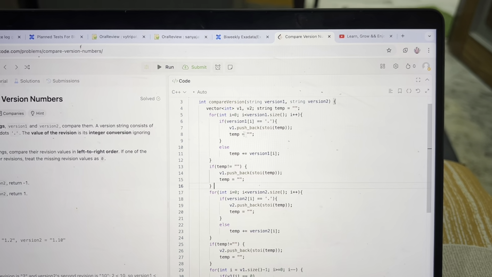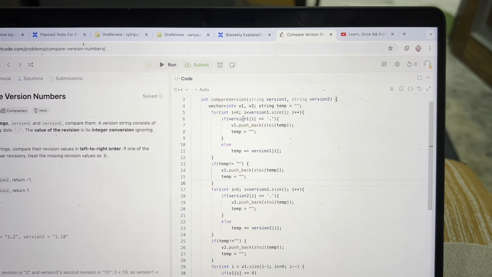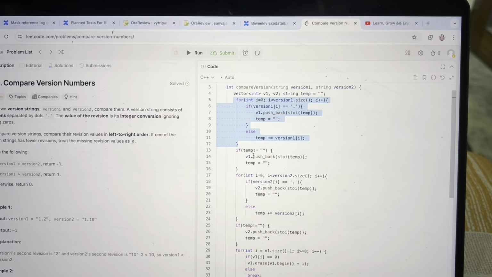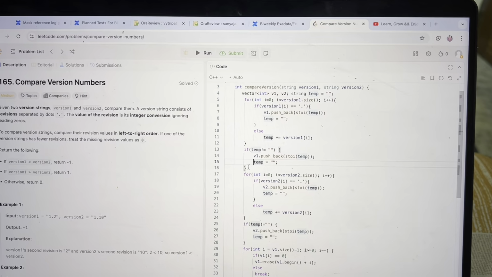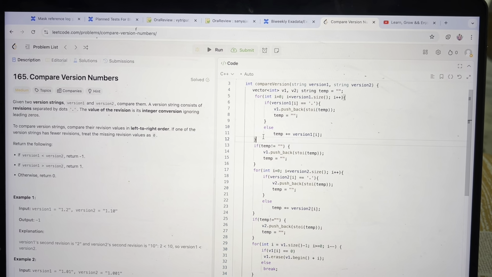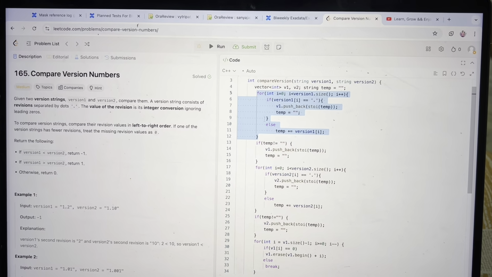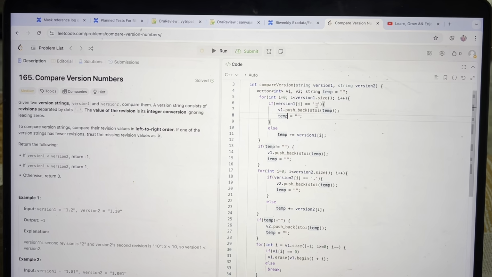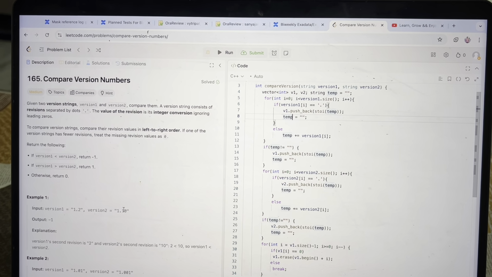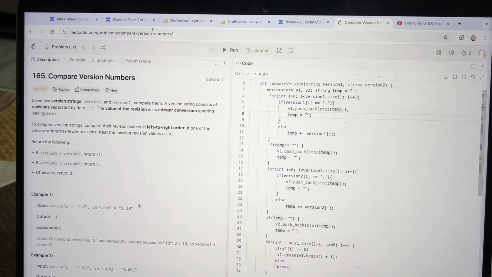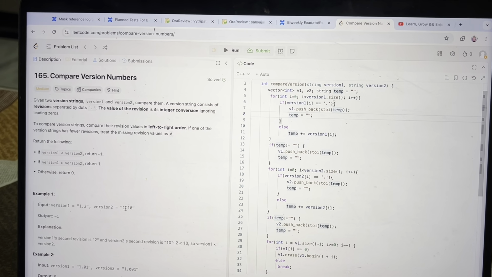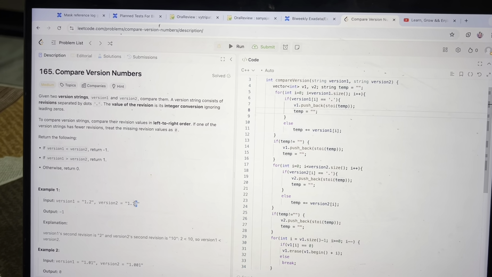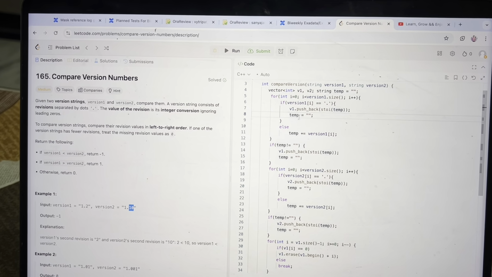We have done the same thing. We've taken the vectors v1, v2 and string temp, and for version 1 we have done this logic. Same logic we have repeated for version 2 here. Okay, this is one thing which we have missed here. Once we have done here, the numbers, after that at the end, when there won't be any dot, like for example 1.2, 1.10, there is no dot at the end. So the temp will already have, for example this one, temp will have 1, 0 in v2, but there is no dot, so we have not added this 10 here.